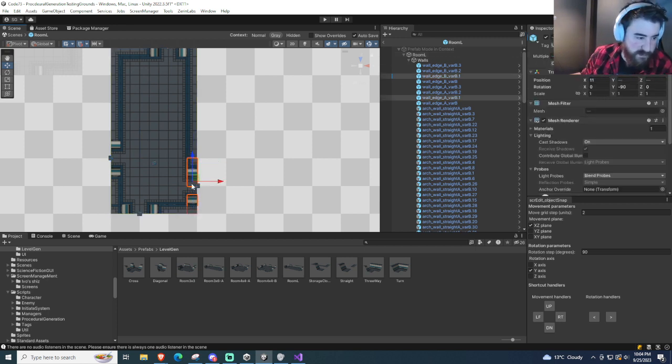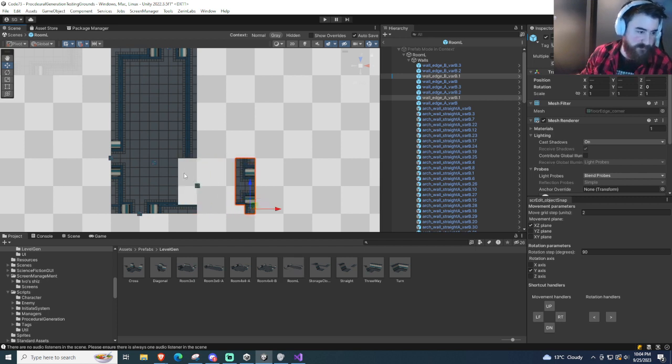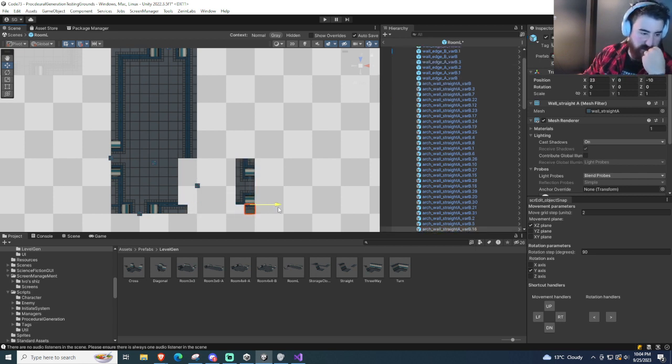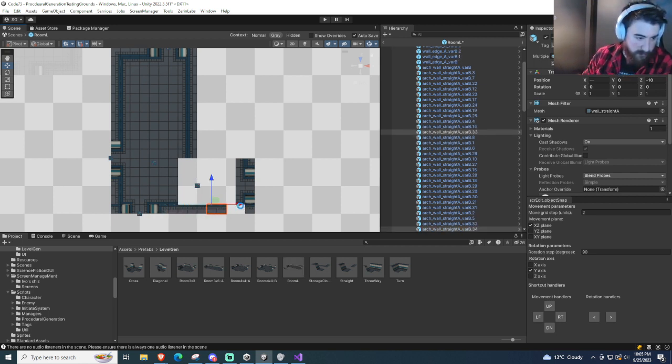I take this, this, this, and this, and then I move them all the way over here. So I should have also taken this. Okay, and then we take some of these guys, duplicate them, we move them, duplicate them, we move them, duplicate them, we move them. And then also duplicate again. We're going to rotate them. I'm going to move them.